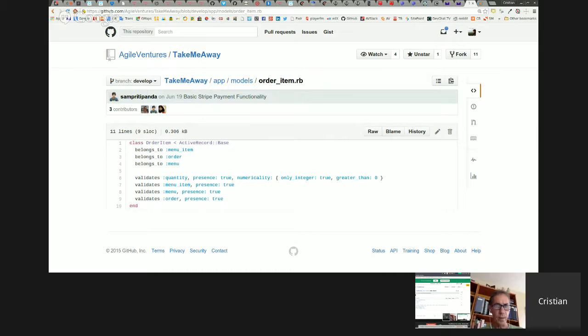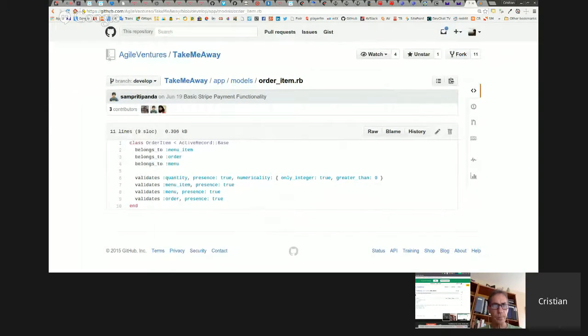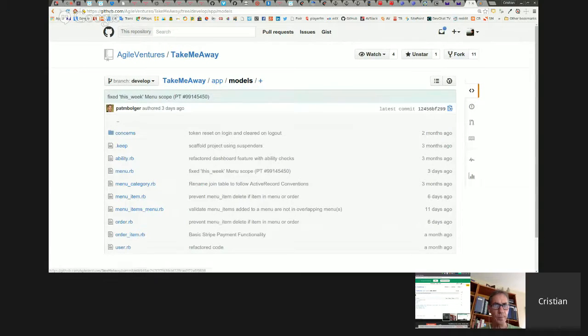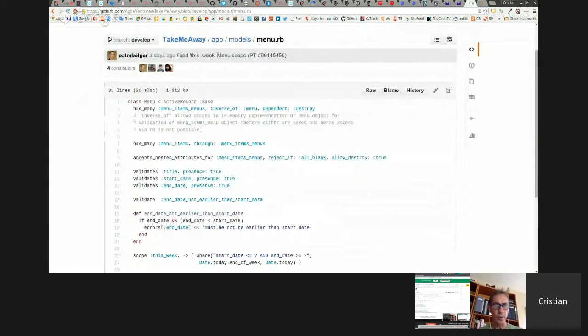However, I think Thomas is the guy we need to talk to about this. But what you're saying is actually making sense. We don't necessarily need to keep around that relation between the menu and the order.